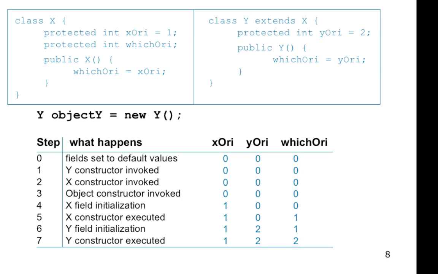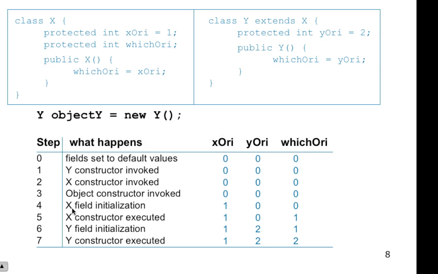What's interesting, though, is to watch what happens in each one of the steps, and this demonstrates the triggering of all of the constructors that goes on. So initially, the fields are set to the default values, 0, 0, 0, 0, all the way across the board. And then in step number 1, and I'm going through the steps here, the Y constructor is invoked, so the derived class. So it's basically unfolding backwards. So Y goes off, sets everything, and then X goes off, sets everything, and then the object constructor is invoked. So then we're still at 0. We haven't actually set any values yet.